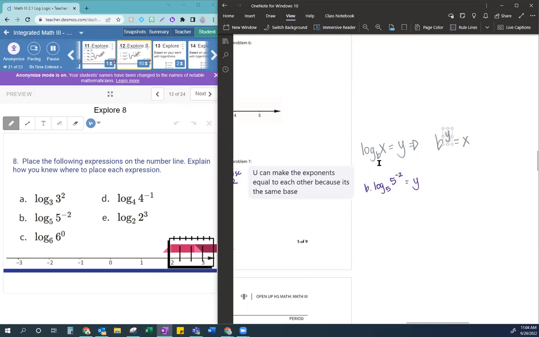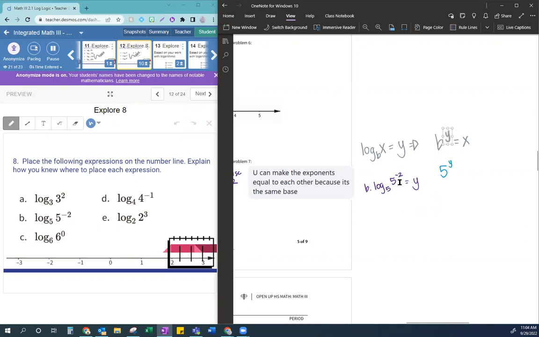Good. Where's my base? Oh, it's the guy that's little and underneath. This is called subscript because he's underneath the line. So I'm going to write a 5, Ms. Johnson. Yep, write a 5. A big 5. So again, this 5 is this 5. Is that 5? Good. And then y, which is on the other side of the equal sign.